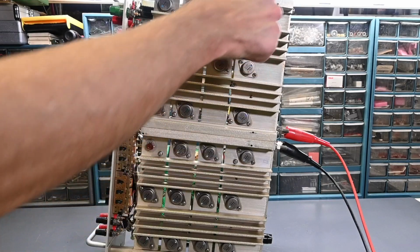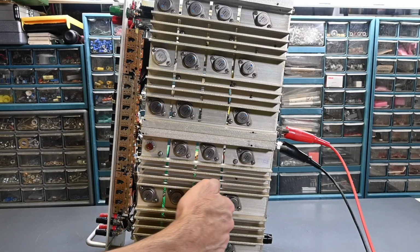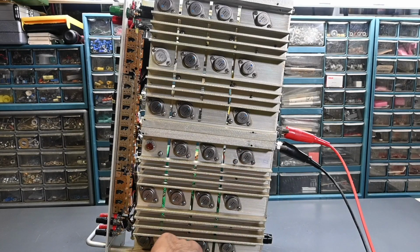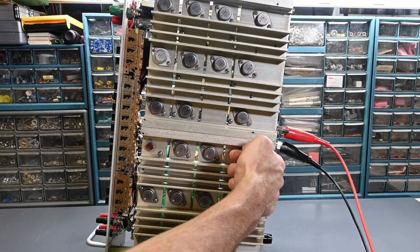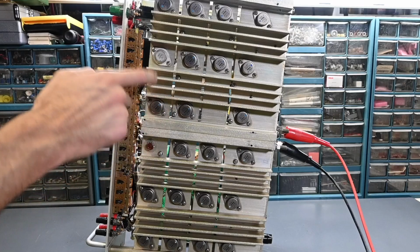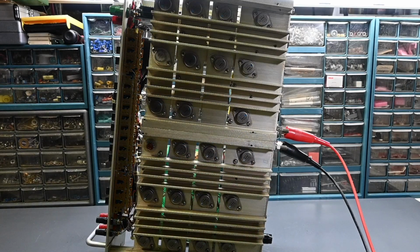So with 10 amps flowing in here, oh, that one feels a little warm. Yep, this one here is feeling warm. This transistor right here. All the others are just as cold as the heatsink feels. Oh yeah, this one's warming up. Now this replaced transistor up here is not, so I think it's okay. Thinking I might want to replace that or take a closer look though, just because it's already been messed with. But yeah, this one here is getting warm. Yep, I think that's the fault right there. I'm going to turn that down again.